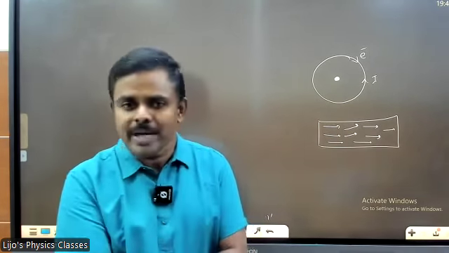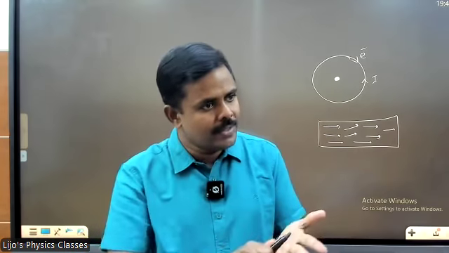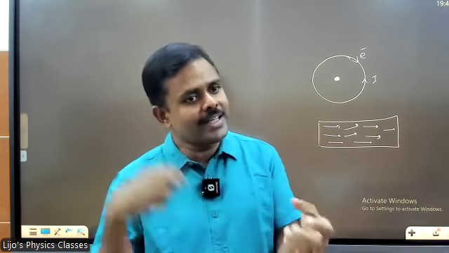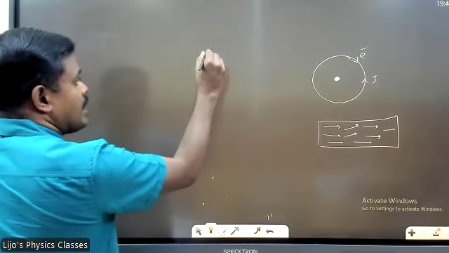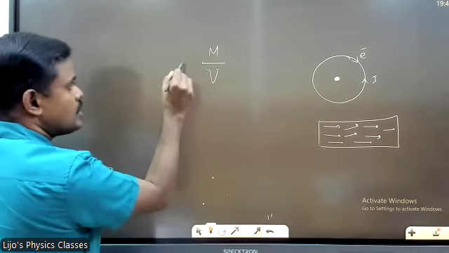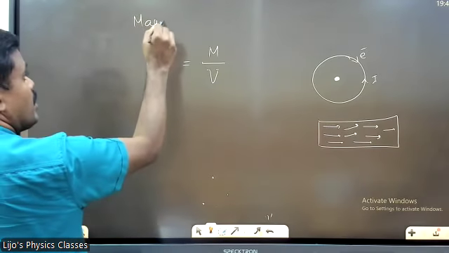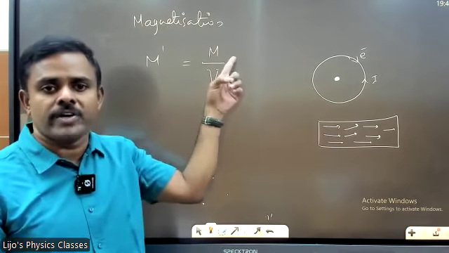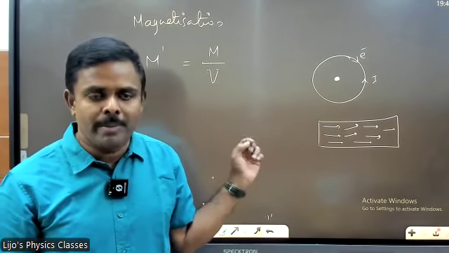All right. There are many ways to magnetize a material. You can rub it on a magnet for some time. I'll show you now. Or you can keep it in touch with a magnet. Understood. Or you can keep it inside a magnetic field. Anyway, when you do that, it gets a magnetism, right? And I'm taking the total dipole moment to total volume of the substance. That ratio is going to be called M dash. What is M dash? This M dash has a name. It is called magnetization. So magnetization, M dash is what? It is capital letter M divided by volume. It is magnetic dipole moment per unit volume.